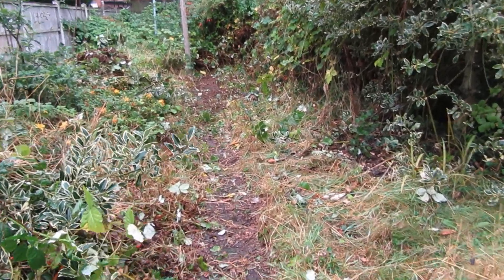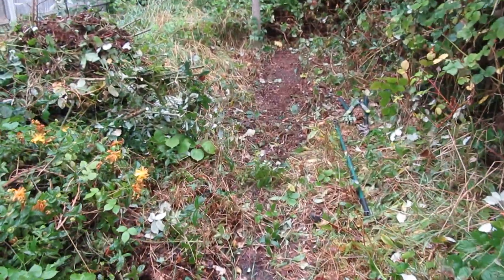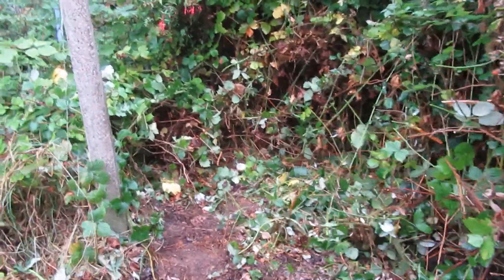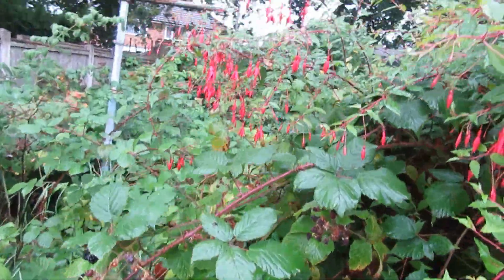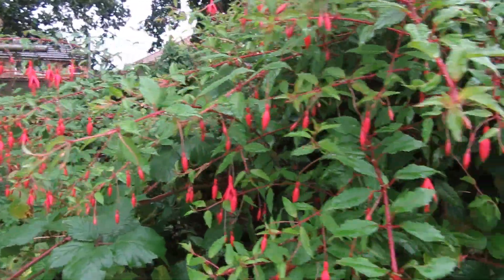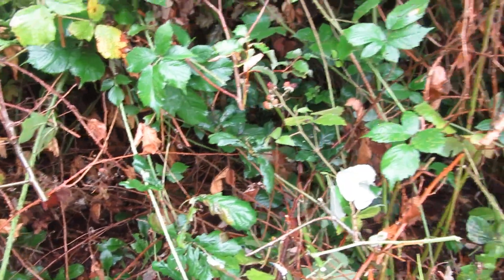I've made my way to the fuchsia, and it's not too bad. I've cut some of the bits off there, a couple of oaks out, and I've come to the fuchsia, which faces south. But there you can see the fence is the end of the garden, so I'm still another half the way to go. You can see how dense this is — well, I hope you can by the footage I'm taking.